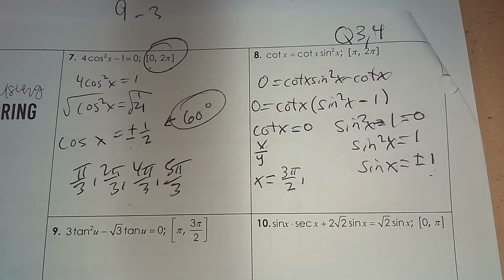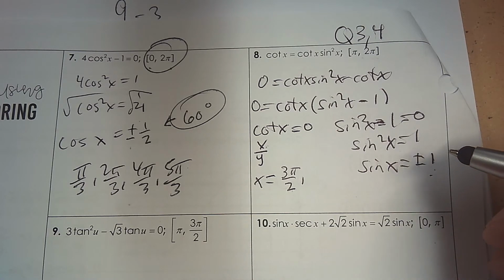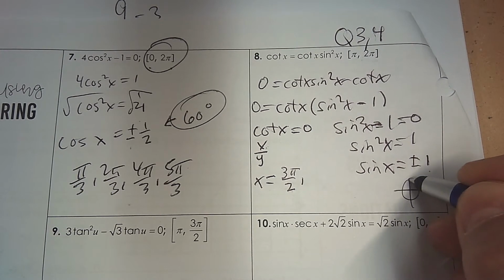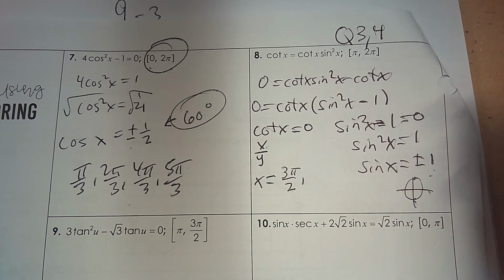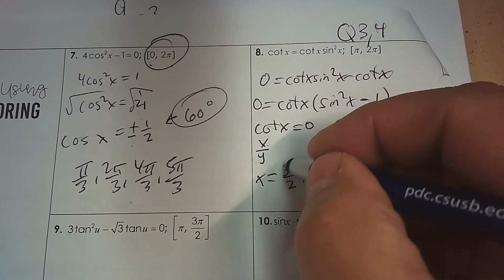All right, I'm going to stick to here. So where is sine positive or negative 1? That's at the top of the circle at the bottom. So the only one I would get is 3 pi over 2 in terms of how I factored it. I'm trying to think what I might have factored wrong when I did it. I don't know. It looks like it's right to me. My only answer is 3 pi over 2.